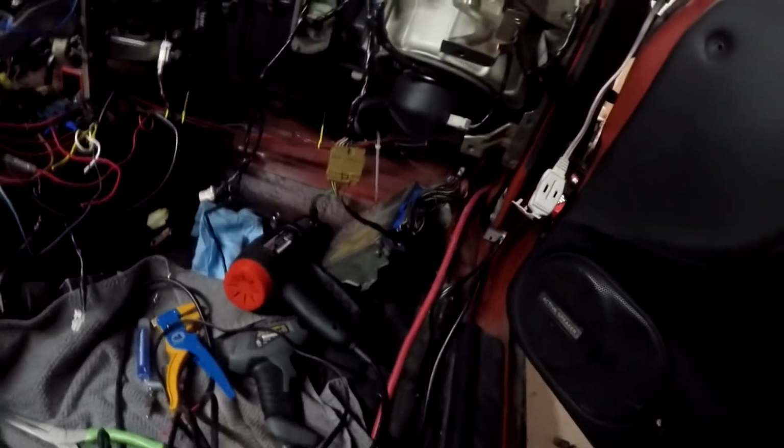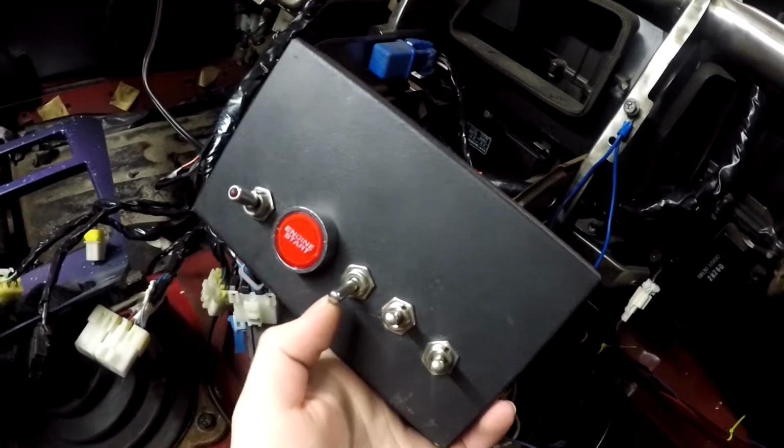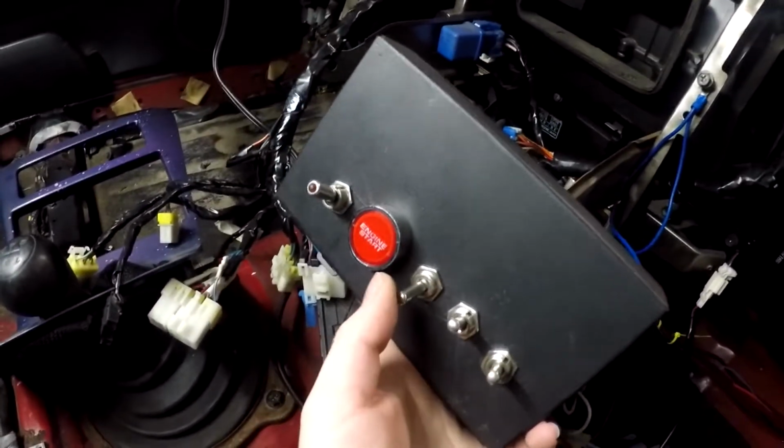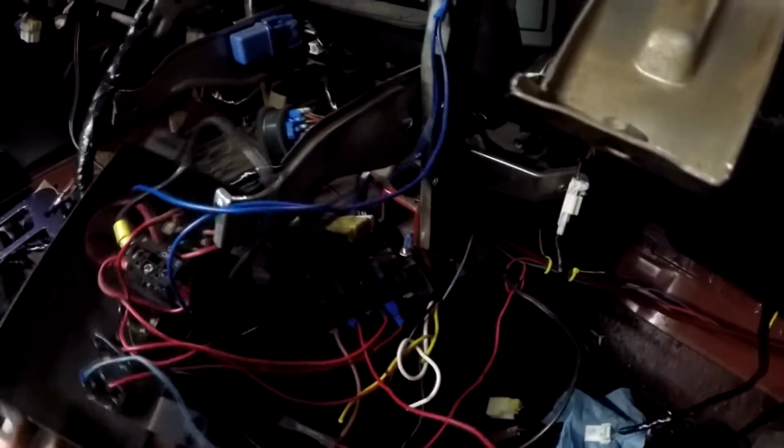So yeah, what I'm going to be plugging it into is, if you can see all this shit show of wires that the previous owner wired in, it's for all the accessories. So this one is basically accessory mode. When you turn your key to accessory mode, that's basically what this switch is, and it's already connected to a fuse, which they recommend you connect it to. So try not to rip any of these wires out.